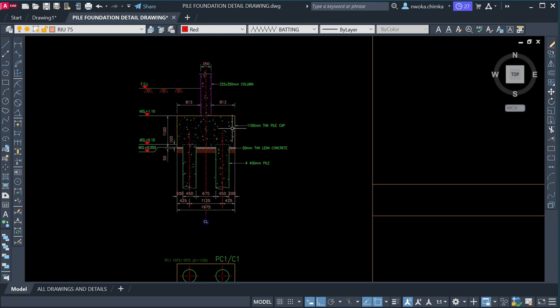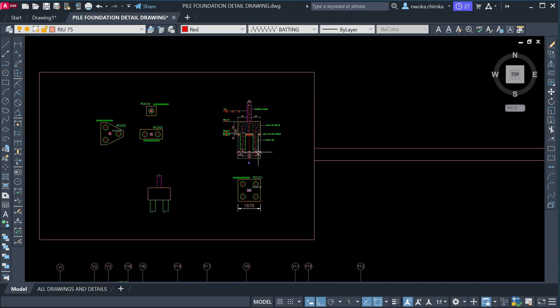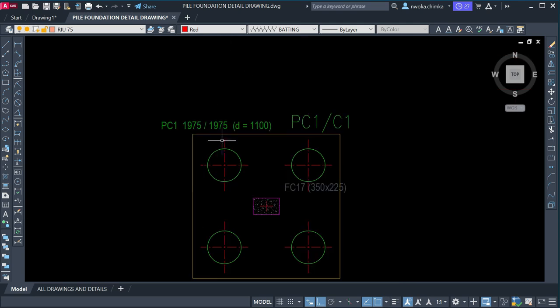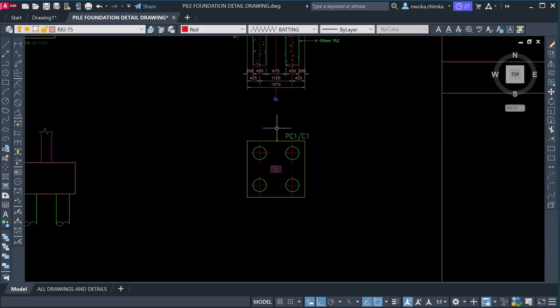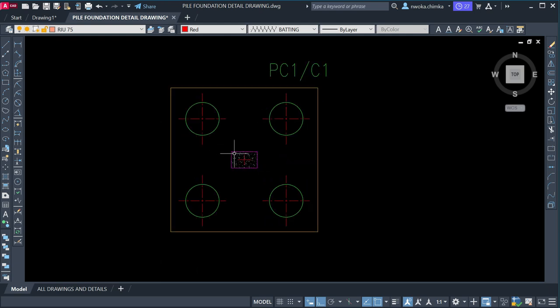And then on this pile cap now, we will have to dimension this very well. So I'll first of all remove this and remove this here. This is the one that came with the software. I'll remove this and then remove this column dimension also. And this is the name of the pile cap, which is PC1, which is pile cap 1 with column 1. This column size is called column 1.